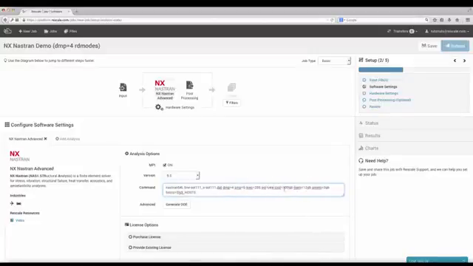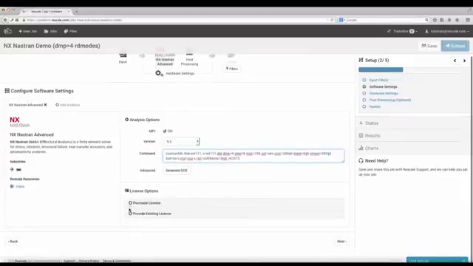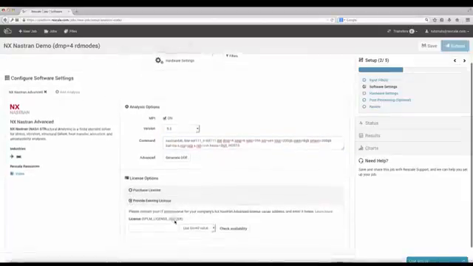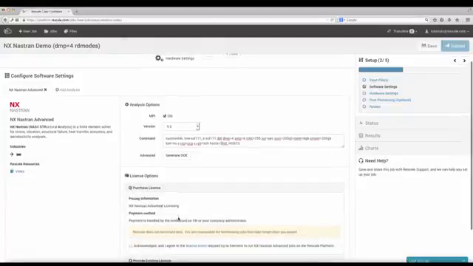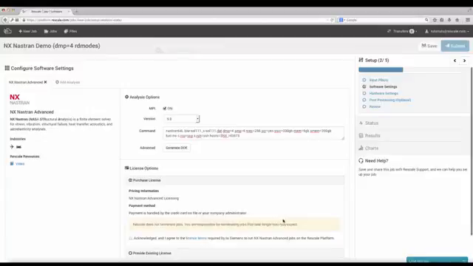If you have any questions about what to enter in here, you can email Rescale support at support@rescale.com. Siemens offers the ability to use your existing NX Nastran licenses on Rescale's platform, and you can do so by securely connecting your Rescale account to your internal license server and then entering the server information in here. Or you can purchase additional NX Nastran licenses. As a leading software vendor, Siemens offers the ability to burst your NX Nastran licenses on Rescale whenever you need to. There are both pay-per-use as well as monthly license options.